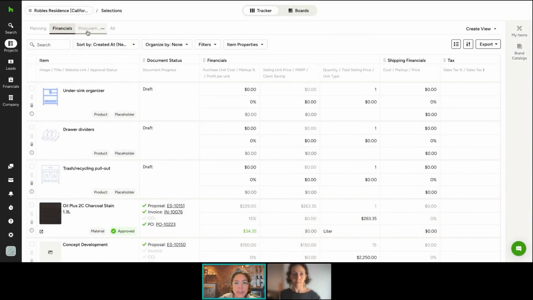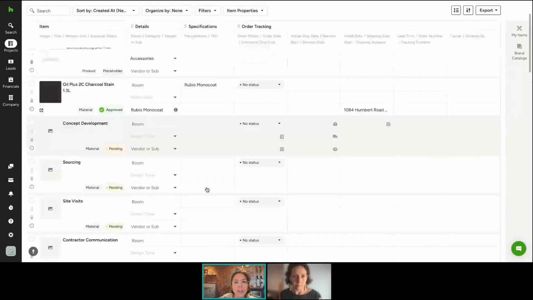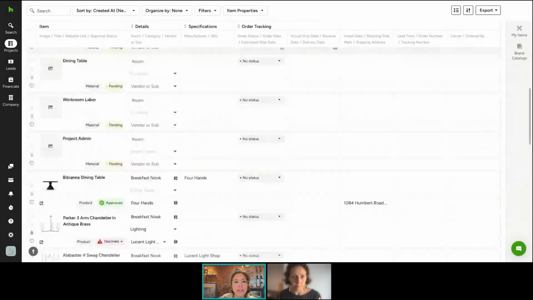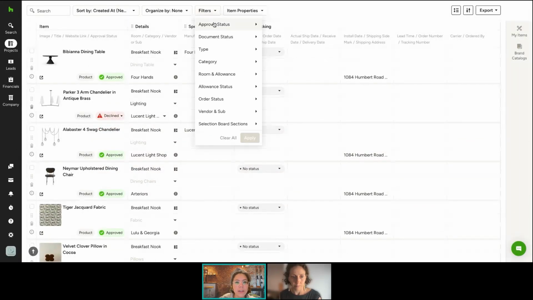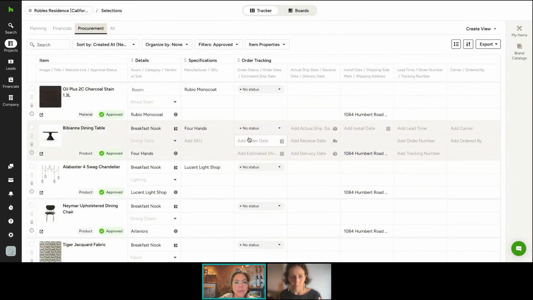when you're at the procurement stage and you're at the warehouse, right? Let me just quickly look at also. We're going to be looking at approved items, for example. You're going to be able to use all these different filters, but as you're in the warehouse and receiving different products for your project, I was talking with a designer the other day.